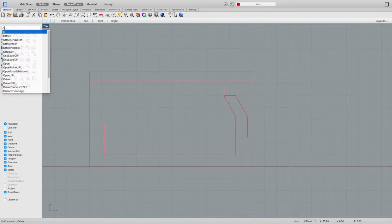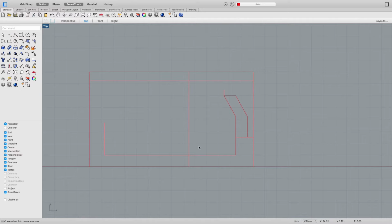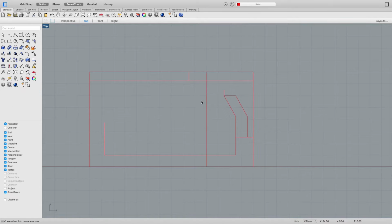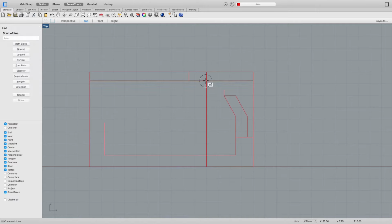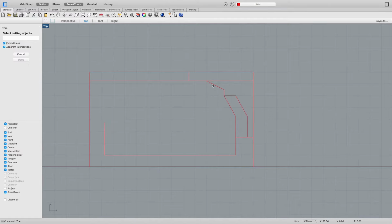and then OFF for offset, from this point, this direction, 5.5, enter, click, trim to here, and then I'm going to offset again, this line, this direction, 4 inches, click, and then connect this dot to this dot, click here, delete here, TR, enter, click, enter, click. TR, enter, click, enter, click. Alright, so after a little bit of confusion, we got that all figured out.